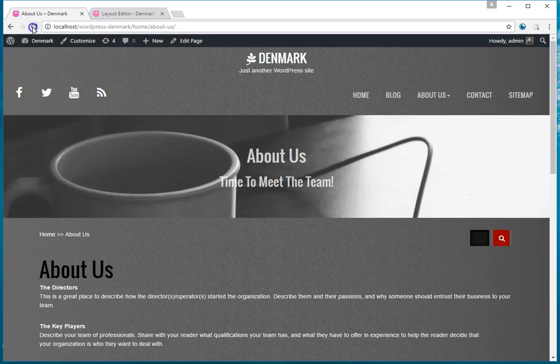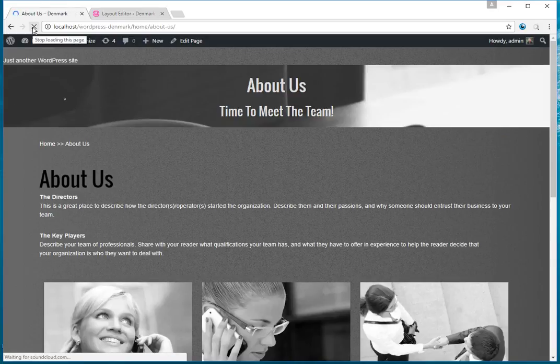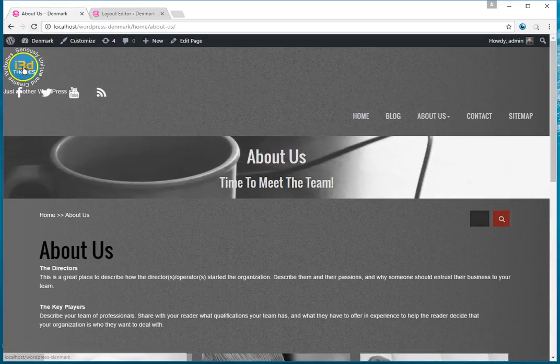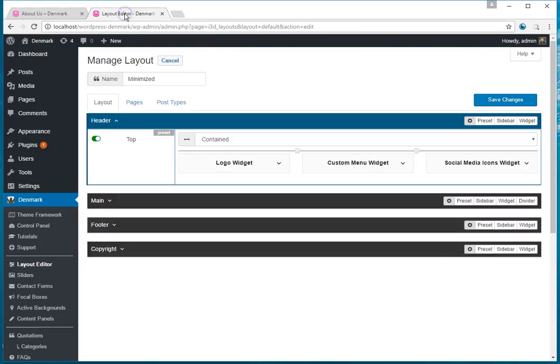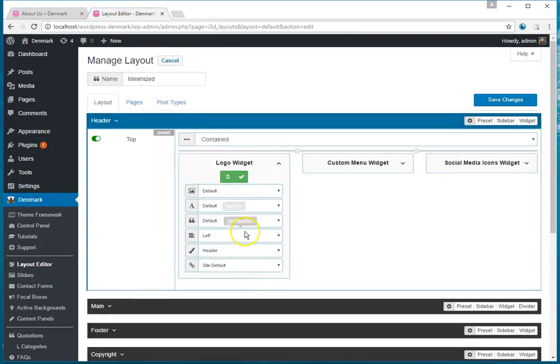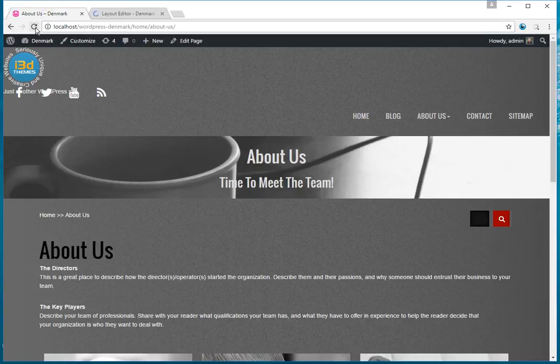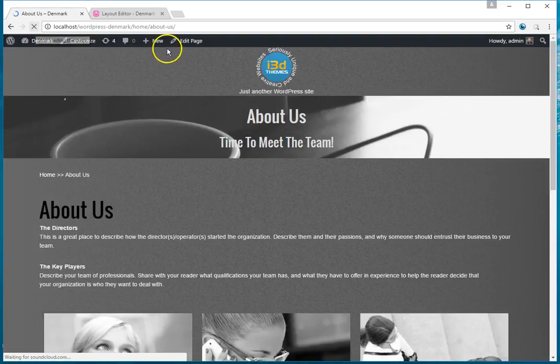So this is the About page. We reload, it uses the default settings, and it's lined off to the left there. We can probably change that alignment as well. Do that there, and there we go.